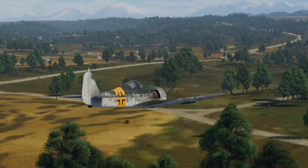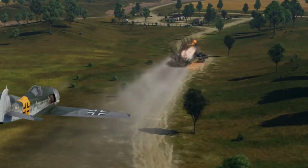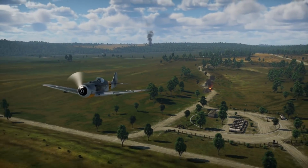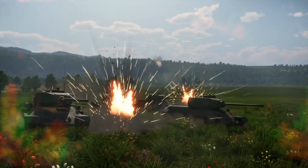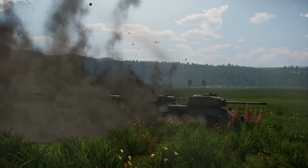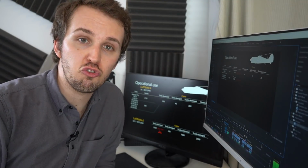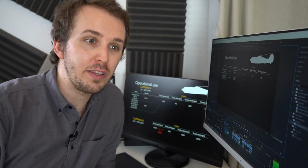But what I would like to mention are a couple of things here. First of all, don't take the number of 1,050 just as a number. Think about what it means for the Soviets. Because 1,050 tanks, if we look at tank brigades in the Soviet army equipped with T-34s, means essentially 16 tank brigades destroyed. 16, 1-6. Which is a lot if you come to think about it that way.